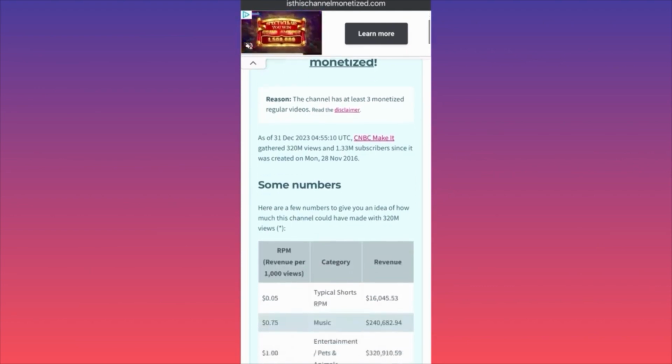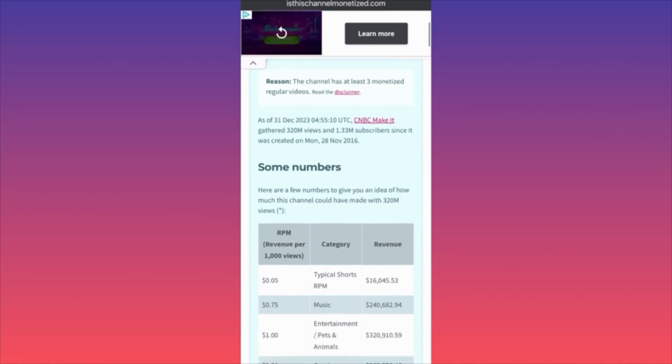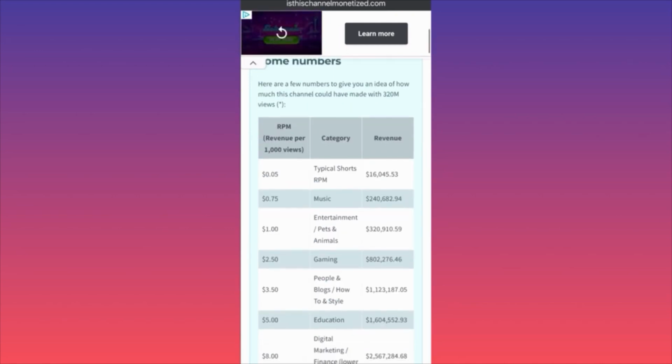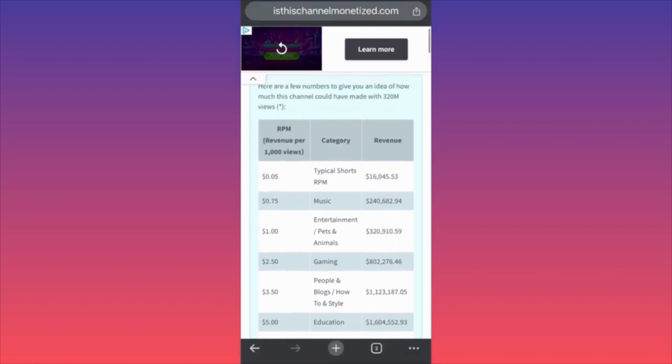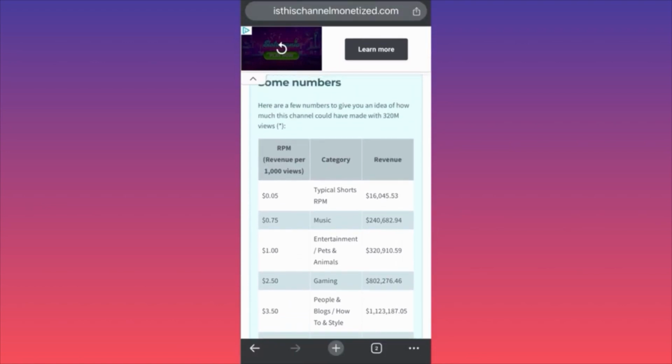The question is how many of the videos are currently monetized. You can manually turn on and off monetization. As you can see, we can actually see more numbers over here. Very, very interesting. The RPM is pretty low. As we can see, it moves up and down in the particular niche, but definitely this website gives you much more details and in-depth analysis of the particular YouTube channel. And this is how you find out if a particular YouTube channel is monetized.